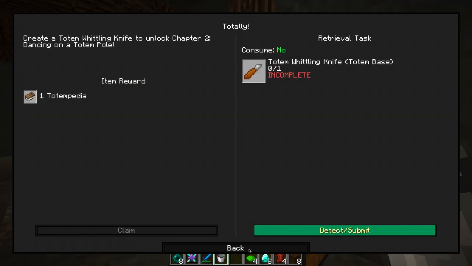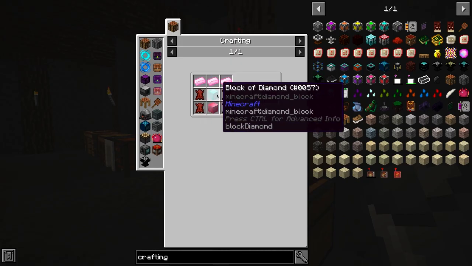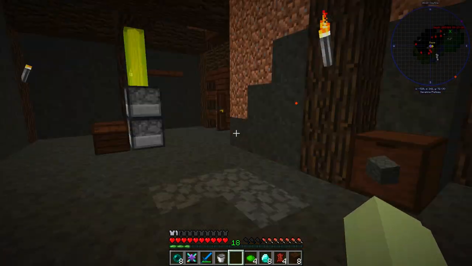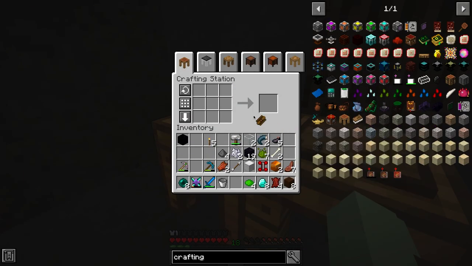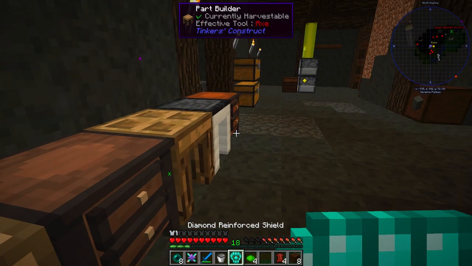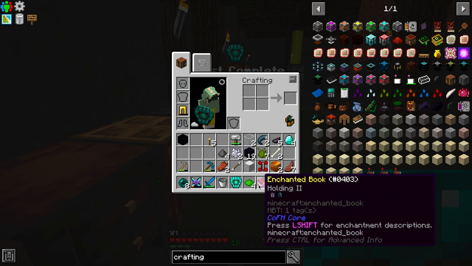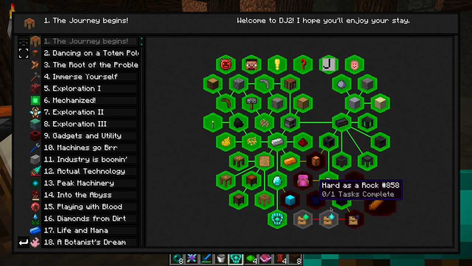So we have almost everything for the epic backpack, but we have everything but the block of diamond, because the alumite is in here that I would have needed. But instead of doing that, we are creating the shield, which is, I believe, this. Yes, diamond reinforced shield. So we got that, which means that one is completed, and we get an enchanted book of holding. Increased storage capacity. Okay, so whenever we get a backpack, we can do that.